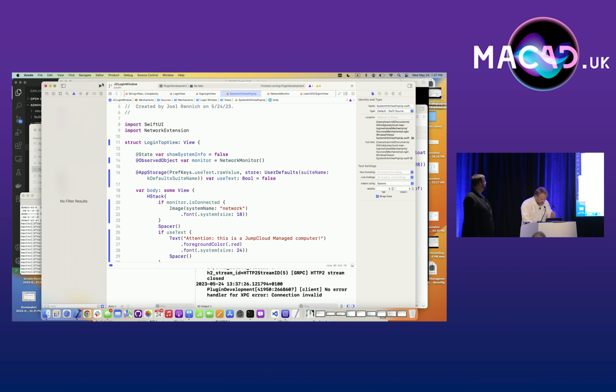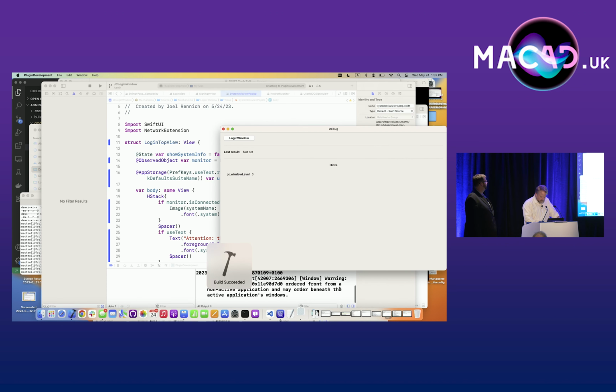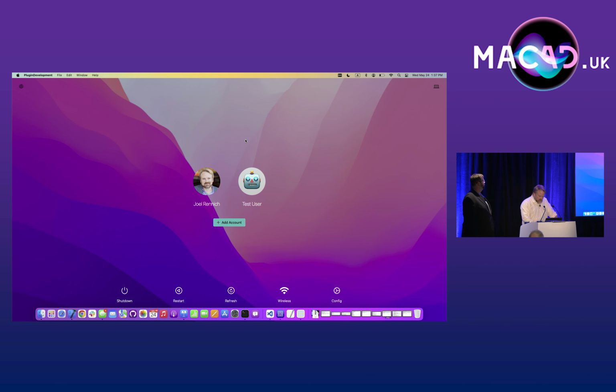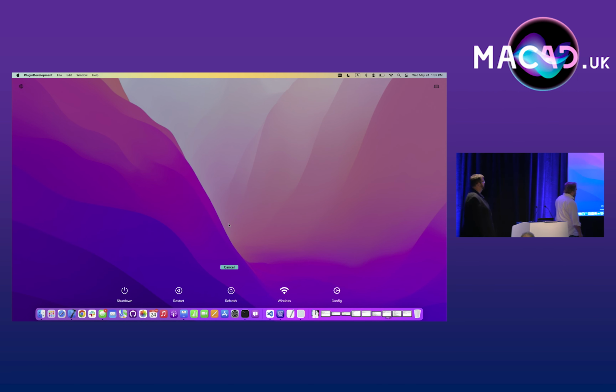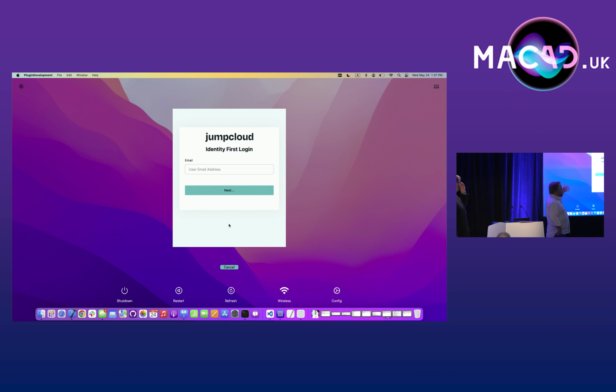Let me just restart this, and I'll show you another flow that we've been working on. So we also have live authentication to JumpCloud. Here we go. It's just a little web view. Goes straight back to our OpenID Connect flows. So you can sign in, have MFA, have other things here. We'll use this for just-in-time provisioning. We want to give you some flexibility in the JumpCloud console.